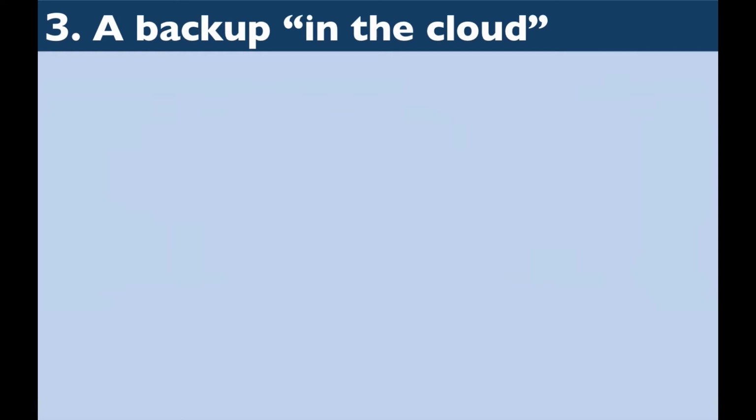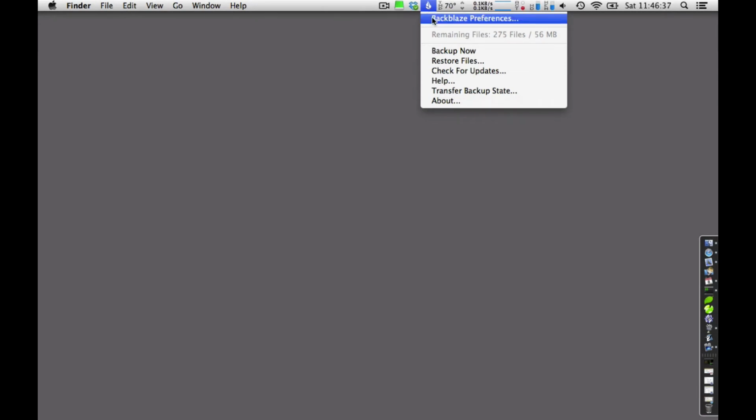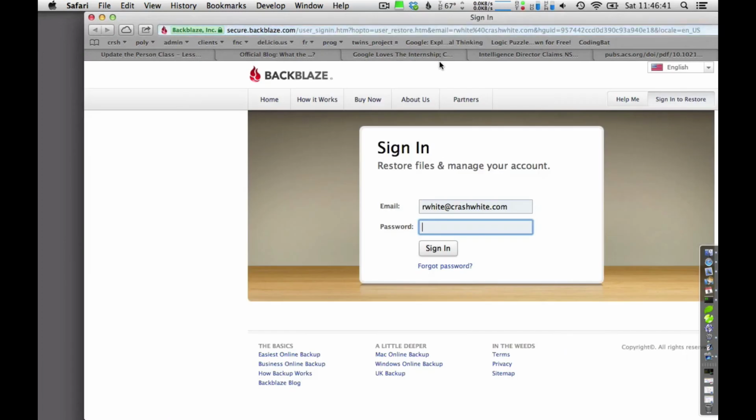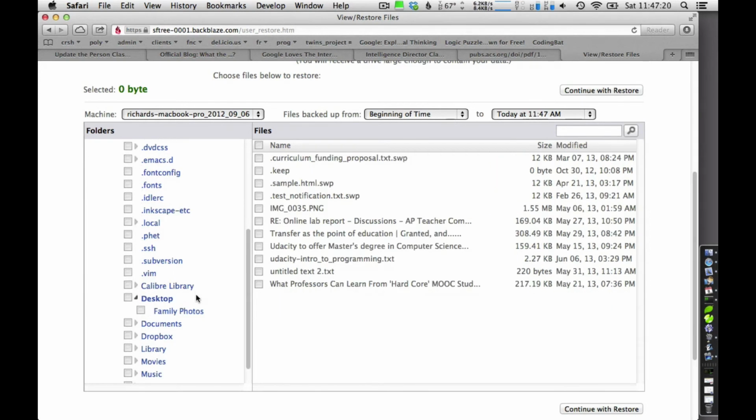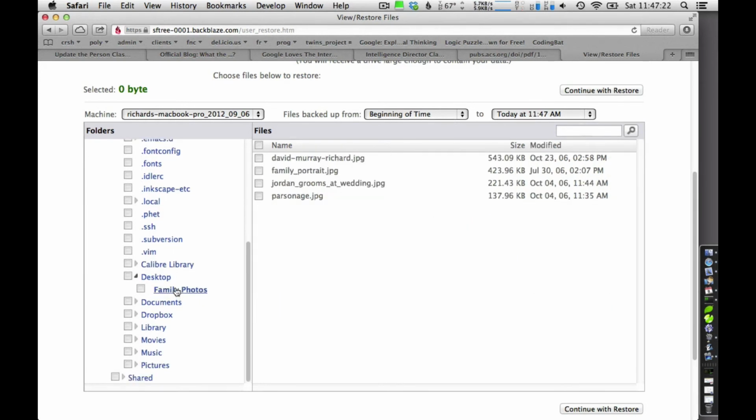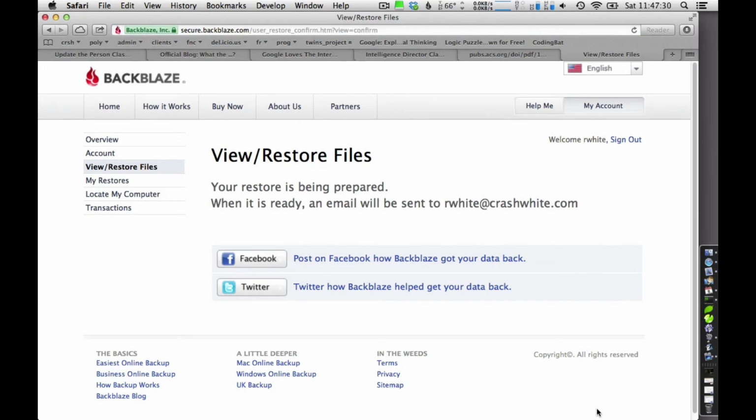Personally, I use Backblaze. Let's see what happens when I again lose that Family Photos folder. To replace your lost data, you log on to the website, identify which folders or documents you want to be restored, and wait a bit for them to be prepared. Once they're ready, you click on a link to have the files downloaded onto your machine. I can tell you that I've had occasion to restore lost data using both local and cloud-based backup copies. It's nice to know that these strategies work.